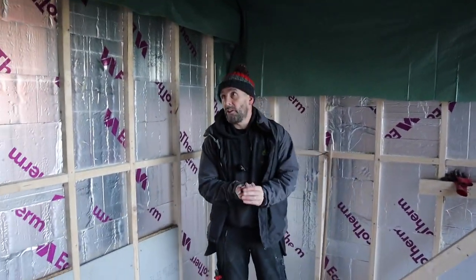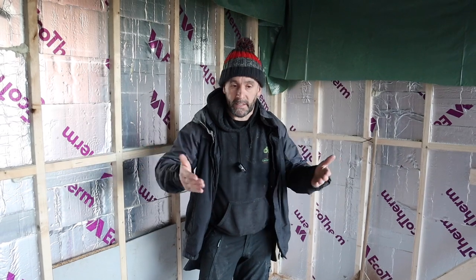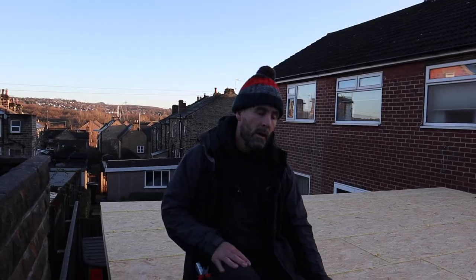So we're going to get plasterboarded, and we're going to get the rubber on the roof, and we will get the underside, the soffits done as well, but we can't do the fascias because I've still got to fix the plastic down to the roof.